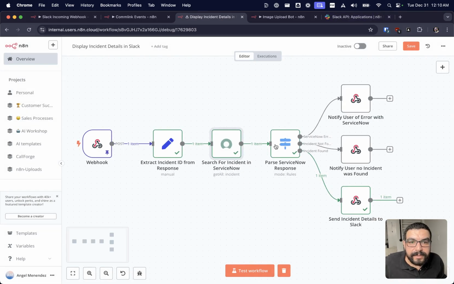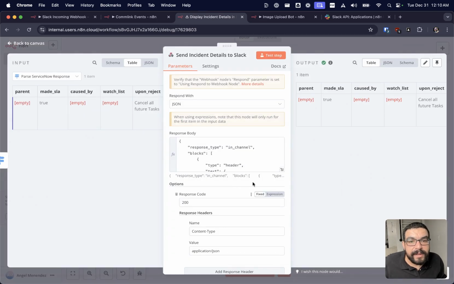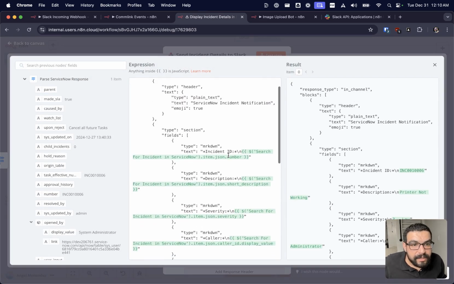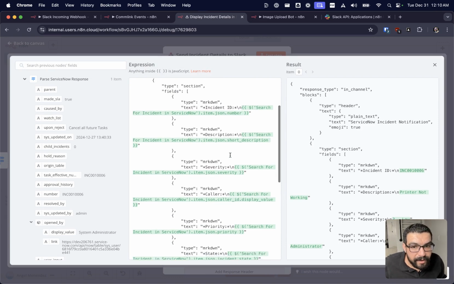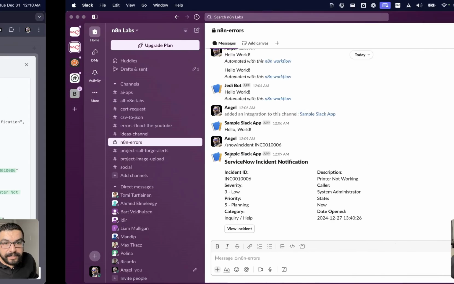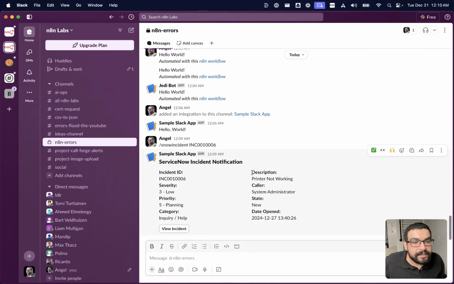And then here we see if we got a response or not. So either we get an error, which we will notify that, hey, this isn't working, something's broken, or incident not found, also a possibility. Or the last one, we did find it. And as you can see here, we're using BlockKit, as we talked about from our previous webinar, to display the content in this much nicer UI. So it's broken up into these two columns, and we've got bolding in the message, just essentially a little bit nicer UI here as far as notifications.